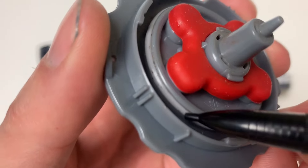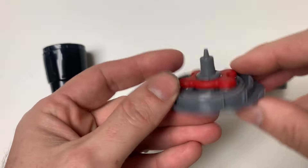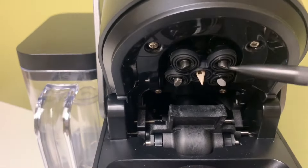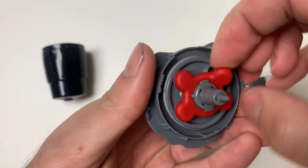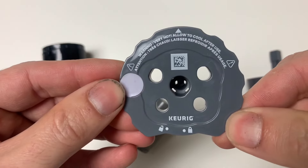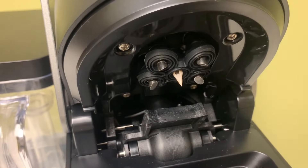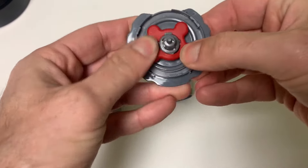There is a red rubber plug plugging the four multi-stream holes in the lid. The instructions do not address this at all. If your machine has multi-stream technology, which this Keurig Supreme does, remove the plug so the fluid can flow through the holes unobstructed as the machine was designed. The machine has rubber gaskets that will seal around the holes on top of the lid. If your machine has one center stream, leave the plug in place.